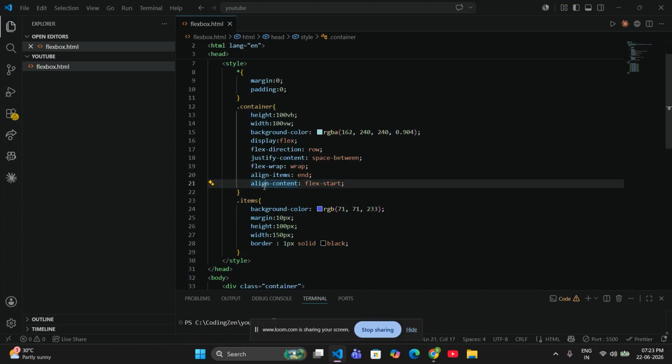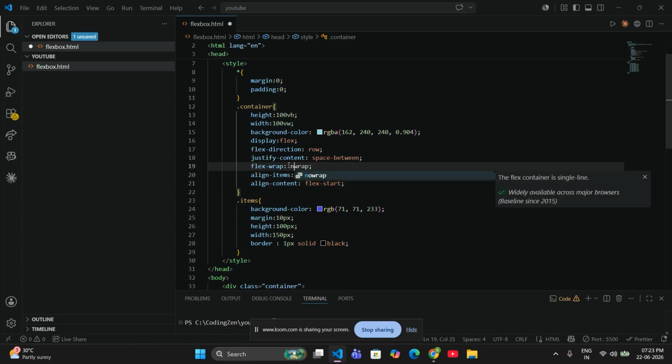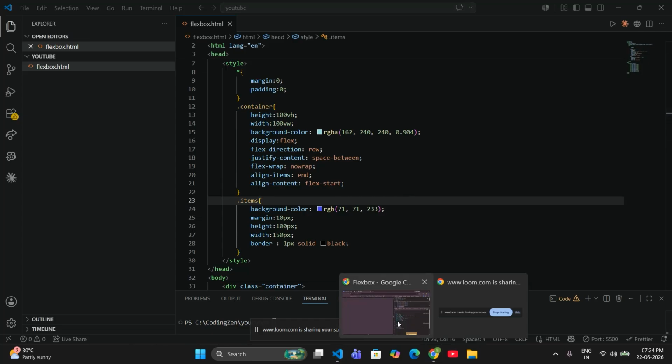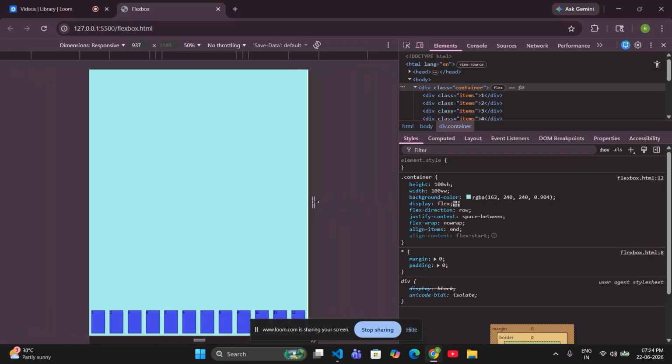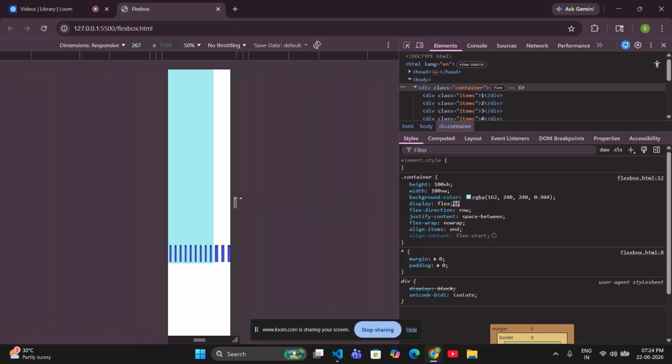We can change the values as well. And by default, the flex direction is row and flex wrap is no wrap. If we do flex wrap as no wrap, then this will not work as a responsive layout because now we can see that it's not wrapping to the next line or next row, right?